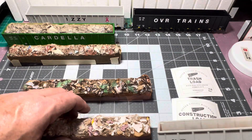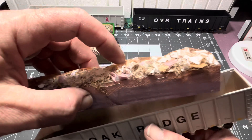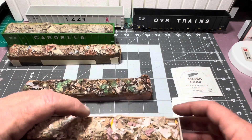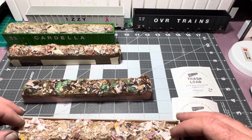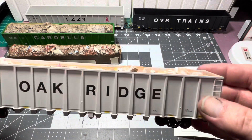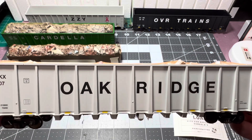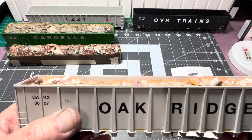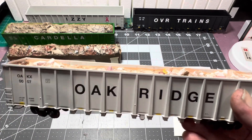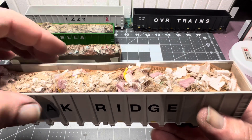Let's take the construction load — and we'll slide her in there. You do have to do a little finagling. Making some crunchy noises — oh, there we go. And there is the load. Usually they don't fill them, when I've seen them go by up north on the CSX line. You see a little bit of pieces sticking up, and the netting's ripped with pieces flapping in the wind. I've actually seen pieces fly out of these things — not a ton, but obviously some loose material.